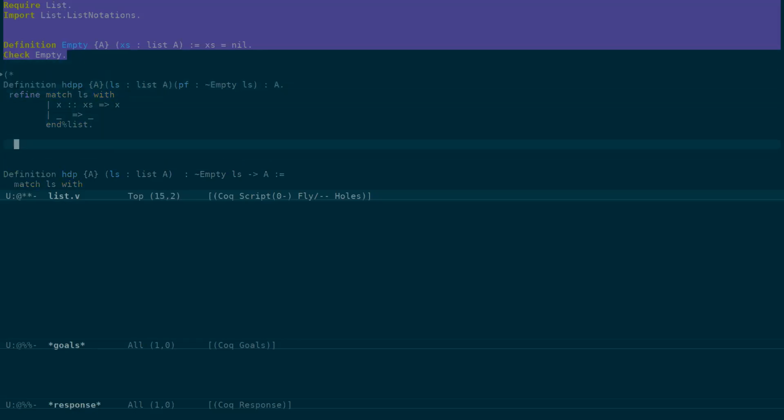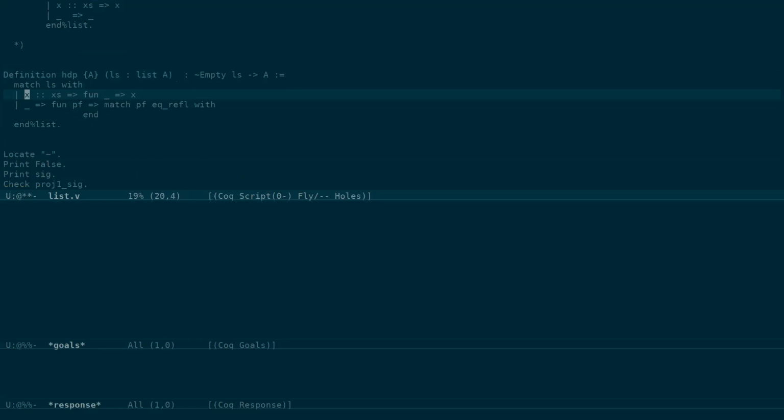I'll just comment this part out. Now I'll match LS. Either it is X cons XS, in which case I don't have to worry what the proof is. So now I am supposed to give a function from the proof to A. It takes an argument, ignores it, and just gives X.